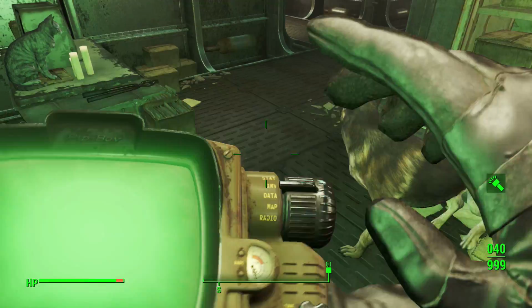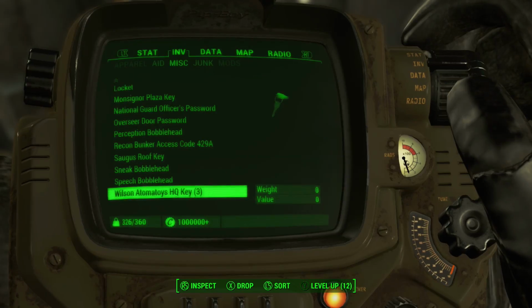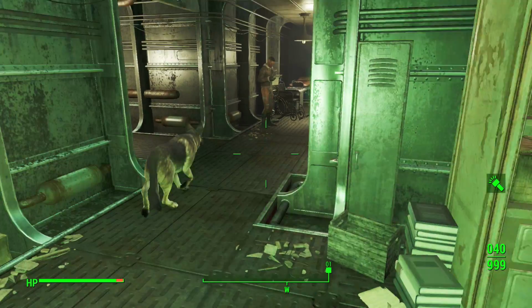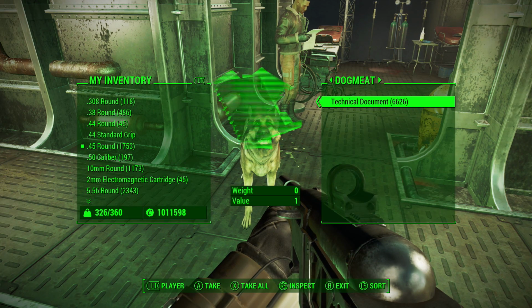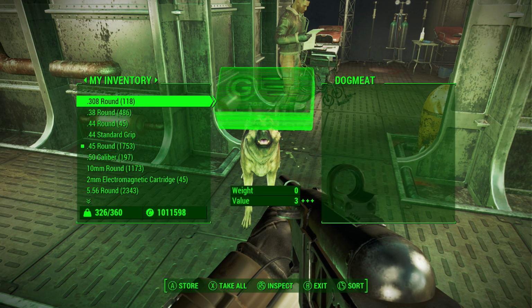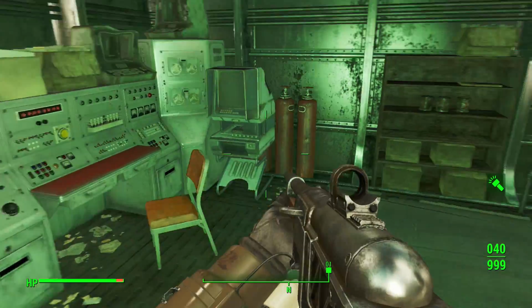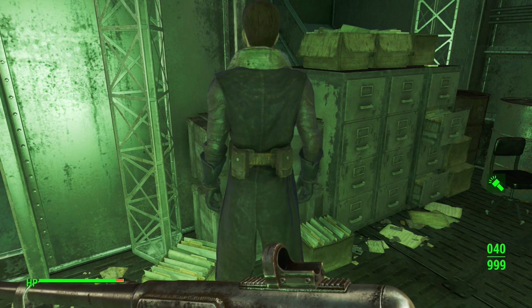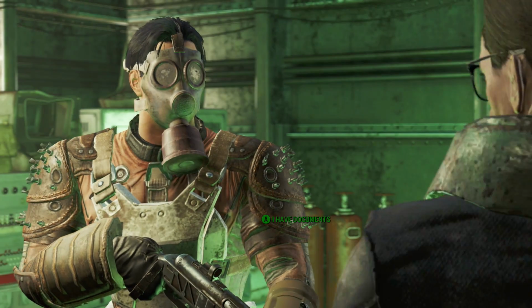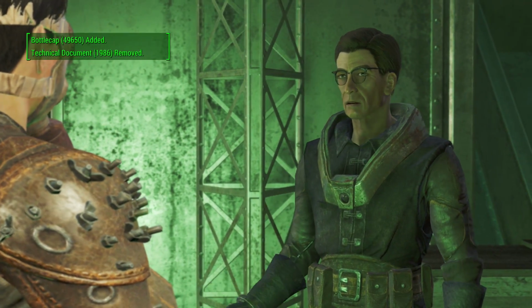What you need to do is basically, let's say you start out with 40,000, you want to give 38,000 of those to your companion and then give the remaining 2,000 in your inventory to Proctor Quinlan. Then you take the stack of 38,000 from your companion, you give 36,000 back, leaving you with another 2,000, and you give that to Proctor Quinlan. And you just rinse and repeat that process of using your companion and the trading system between you two to have 2,000 to 2,500 every time to give to Proctor Quinlan until you have no technical documents left.